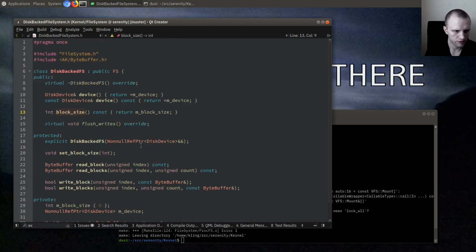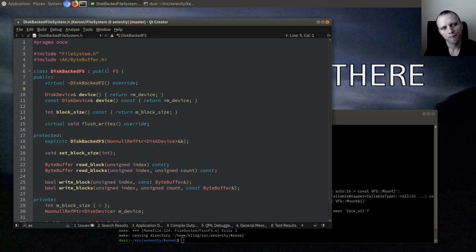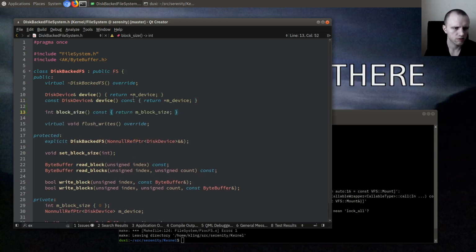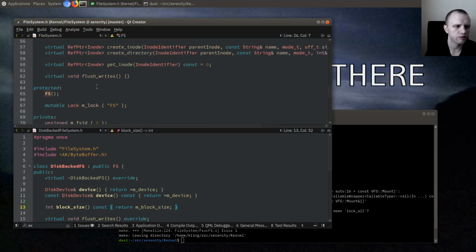Fs block size. Oh, it's if it's a disk-backed fs. Then we have block size. I feel like all file systems should have a block size. It's weird that they don't. So let's move this puppy up to fs, because I think it's just something that all file systems should have.